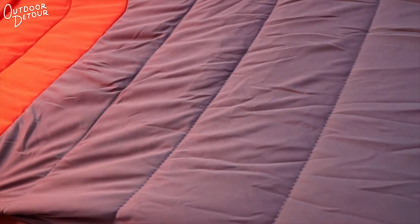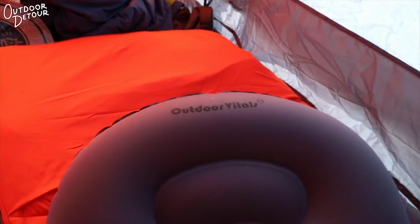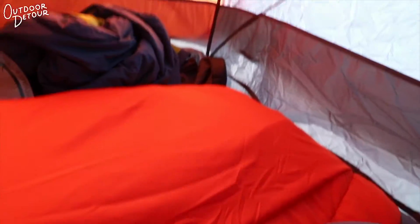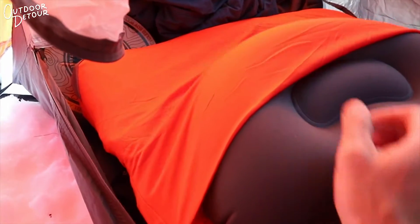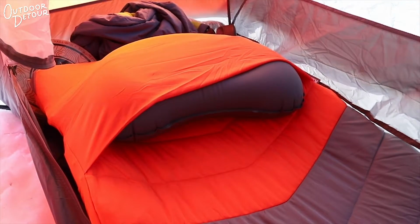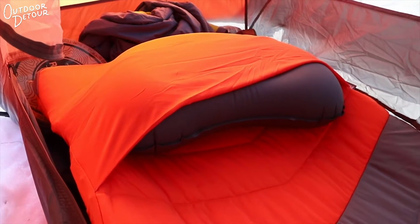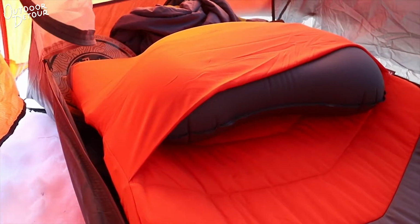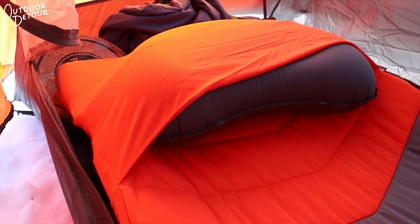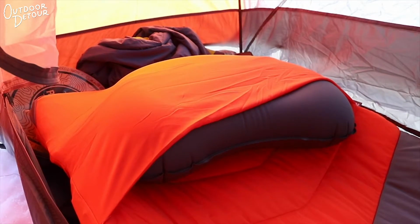Definitely feels comfy. Oh, I almost forgot. This right here, so you can take your Outdoor Vitals pillow and slide it in there. Yeah, not bad. I actually love that feature a lot. I usually tuck my inflatable pillow into the head of my sleeping bag just to keep it in place, but with this, I don't even have to do that. That'll stay there all night.